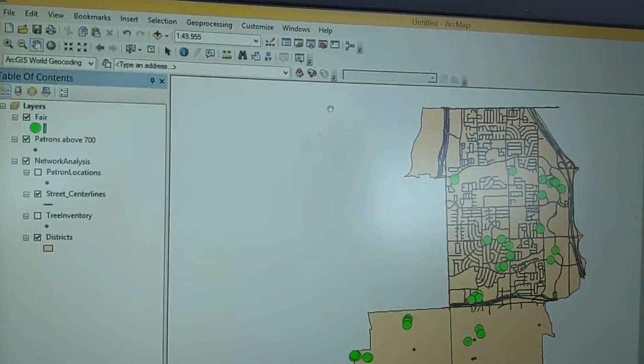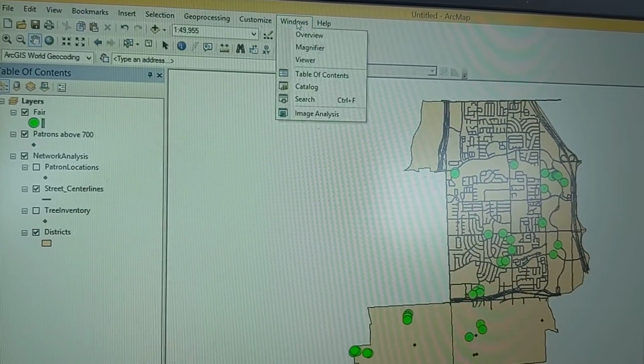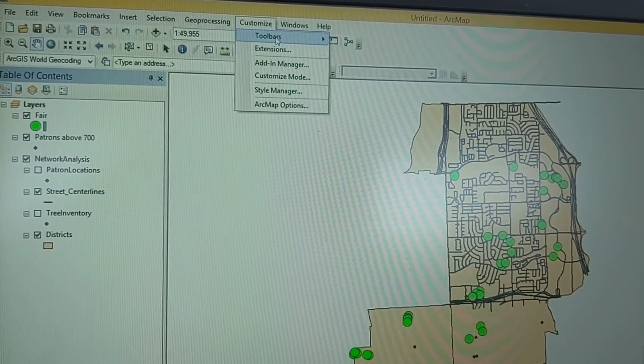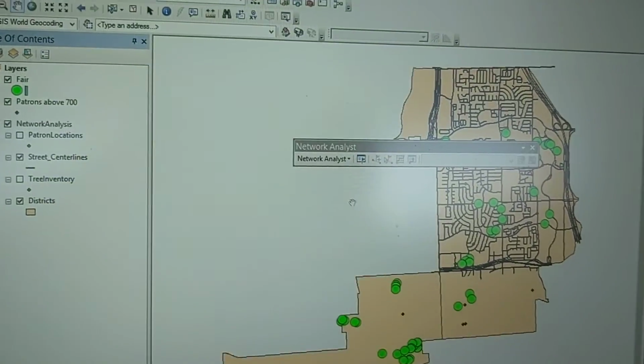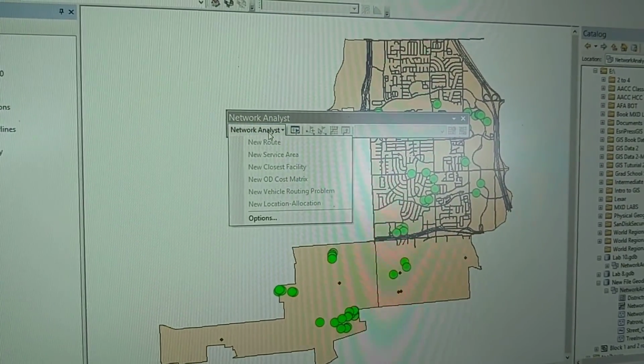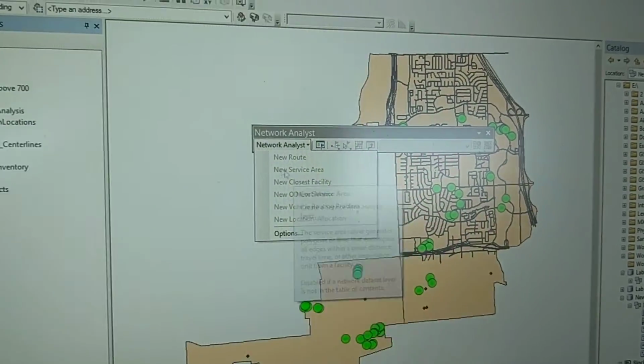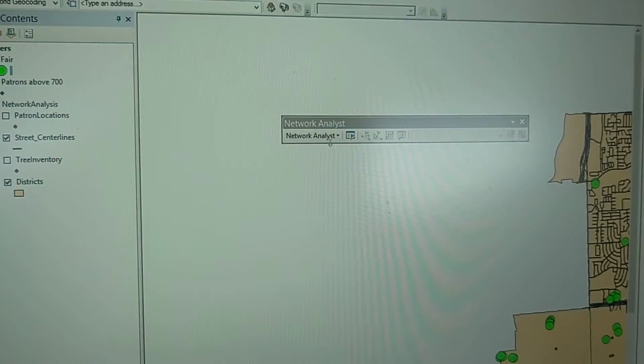Now, make sure you do have your network analysis out. What you're going to use is the New Closest Facility.